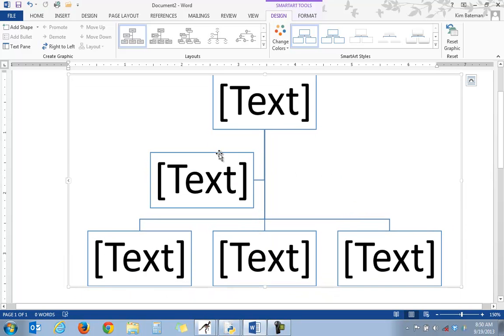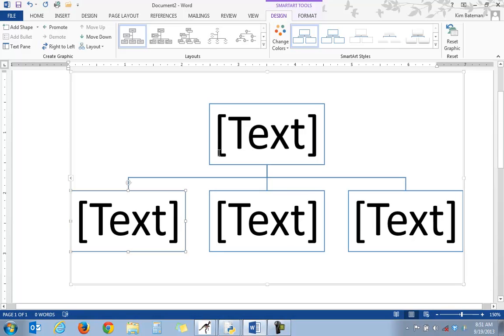And we don't need this second level. We're only going to do 2 levels. So I'm just going to click on the edge of this and delete the level that's in between. Now, when you're creating a hierarchy chart, you can do it in Word if you like. You can write it out on a piece of paper. You can use any tool that's going to work for you. I'm doing it this way just because it's an easy tool to use and show you on the screen.